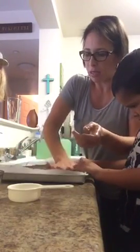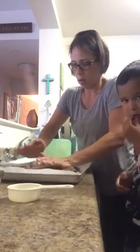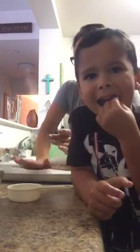So I'm just using the palm of my hand to flatten it. So I'm making 2 servings because we really enjoy these.